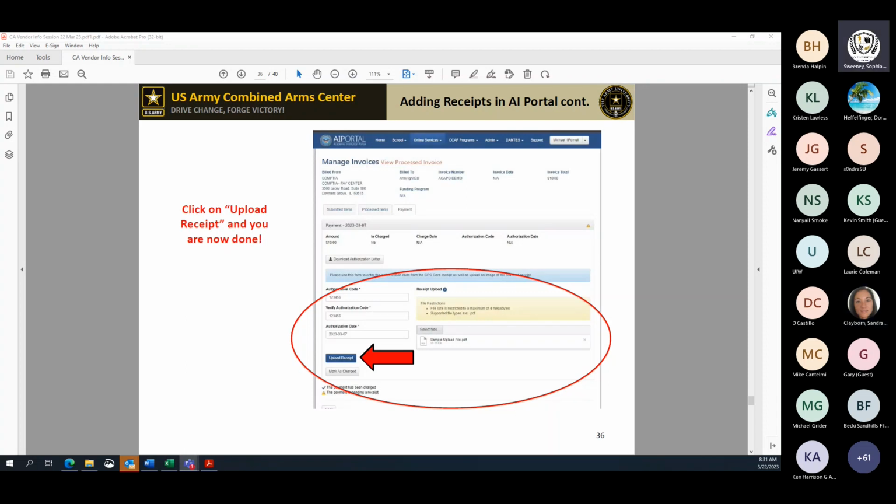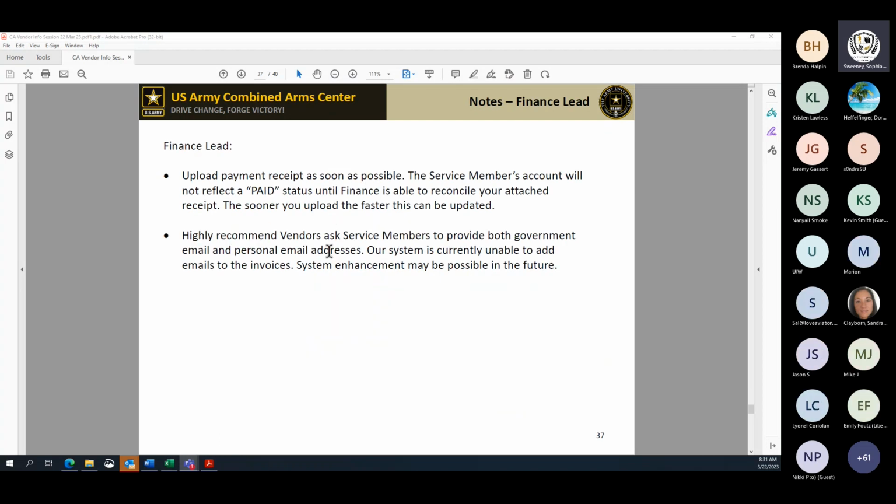Okay, all right. So I would tell you what, let's go ahead and move to the next slide, please. And just as you've already heard, this is Sandy Claiborne. She is the finance lead for the CA side of finance. And her team is also on, so I just want to go ahead and pass it off to her. Go ahead, Sandy. Thank you.